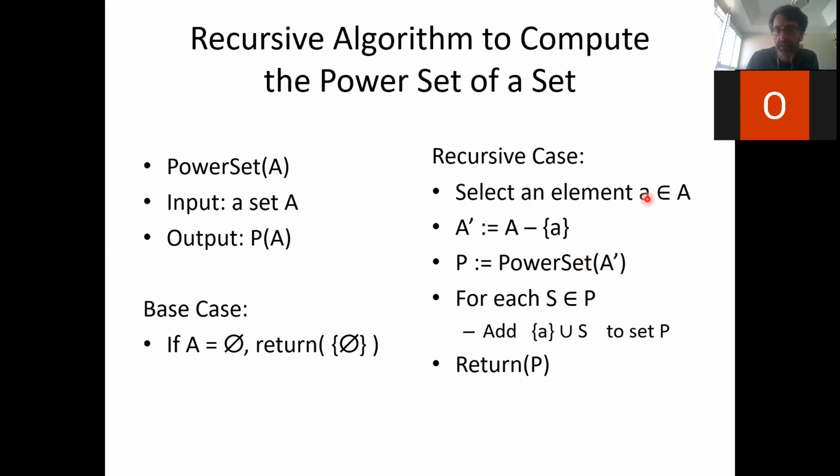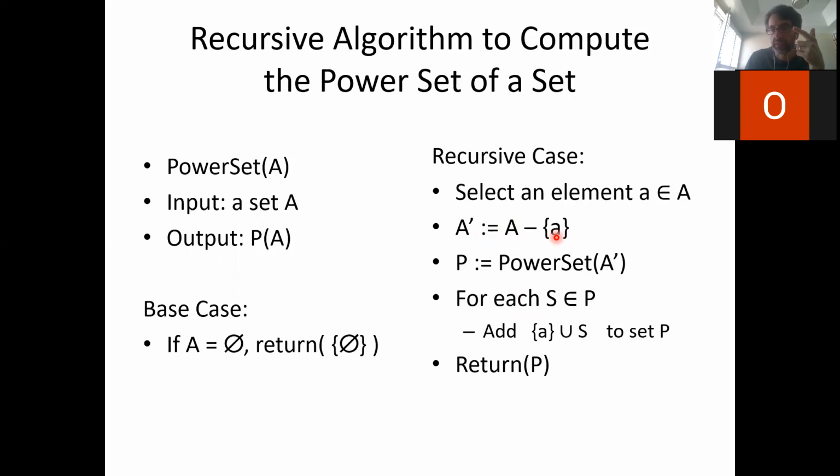Pick any element in the set, isolate it, set it aside, and consider a reduced set, which is all the previous ones, but with this one isolated, kicked out. And now the cardinality of this reduced set is one smaller than the cardinality of A. So if the power set algorithm worked correctly on sets with reduced cardinality, then this would give you the correct power set of this set. In other words, this would return to you all subsets of A prime. And now think, is there a way to express all subsets of A in terms of all subsets of A prime? And there is, because look, there are two types of subsets of A. First type is they include this little guy who is isolated, and the second, they don't.